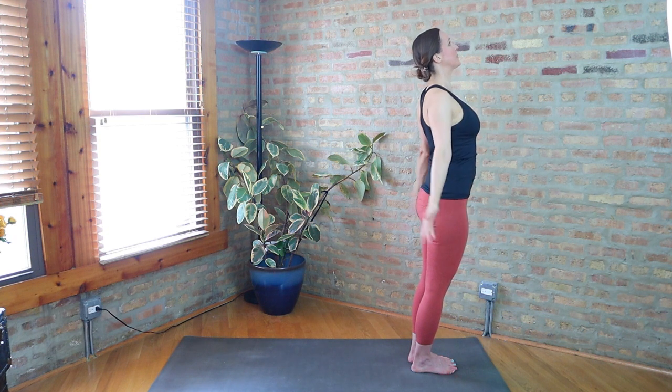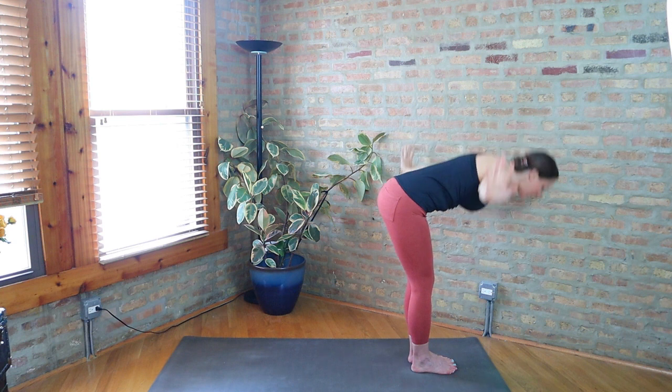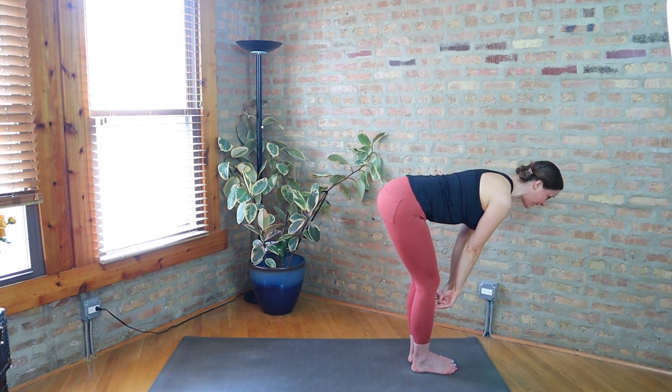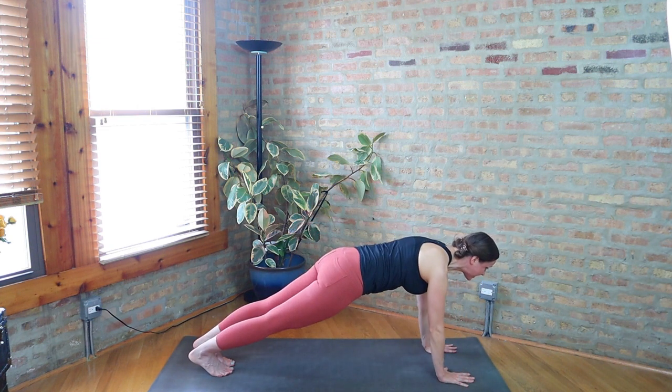Let's inhale, reach the arms out and up, lift the heart, look up, exhale, swan dive forward, Uttanasana. Inhale, take a half lift, Ardha Uttanasana, keeping the spine and neck nice and long. Step to plank, and let's hold plank for a couple of breaths.